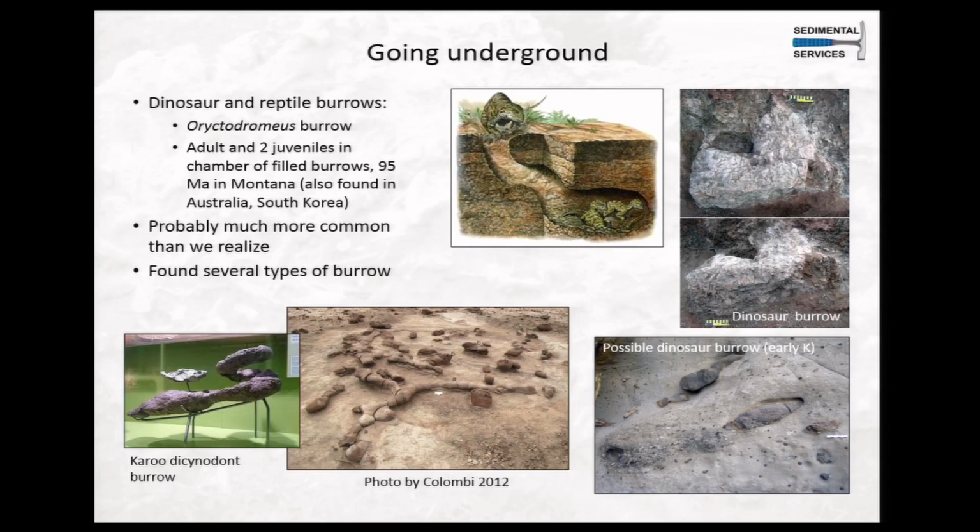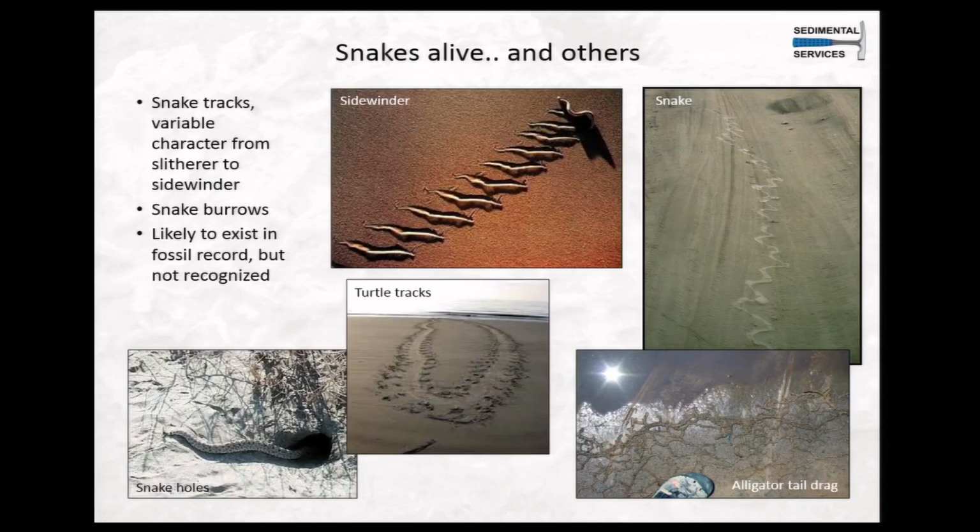So I'm sure that there are many more burrows here in Alberta. I mean, we've got great dinosaur area, and I'm not sure that we've ever really confidently recognized dinosaur burrows. So I think it's something that when I go out in the field now, I'm always looking for, in the hope that I might recognize a dinosaur burrow. Most of what I thought were burrows that I found so far have turned out to be footprints, but I'm still looking. There are other reptile trace fossils as well, and I've just put in some nice examples here.